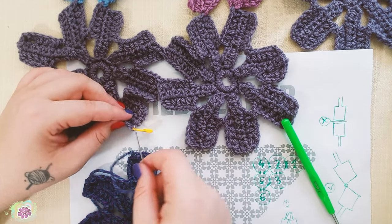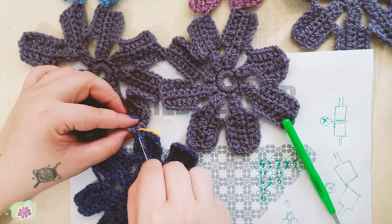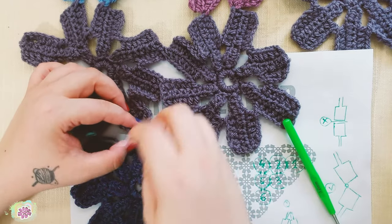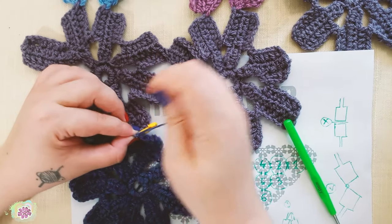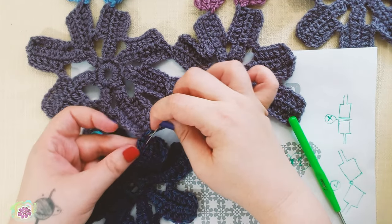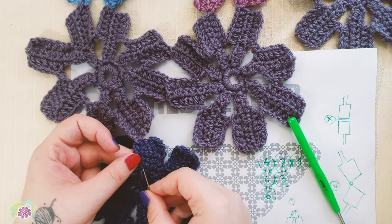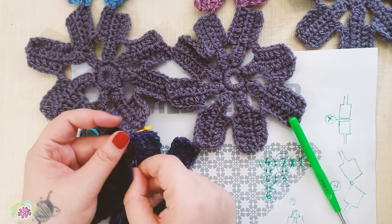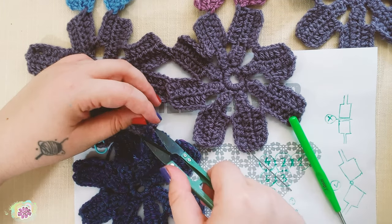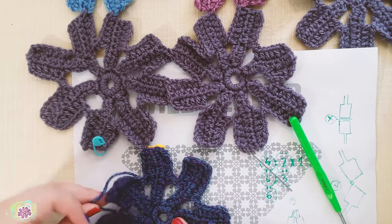Now I will, with my needle, go here and I'll go out and one more time through both of them, both petals. Okay, we can go even one more time. That's up to you how many times you go, but not too much because it's gonna get ugly. And now just weave it in like you usually do. And cut this tail. And now let's do the other one.